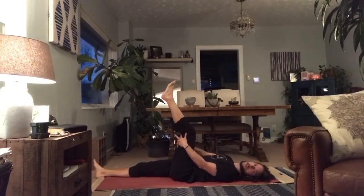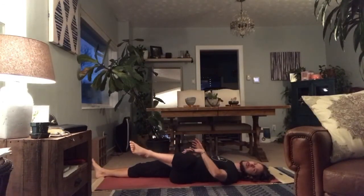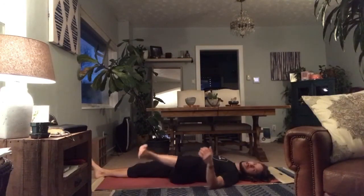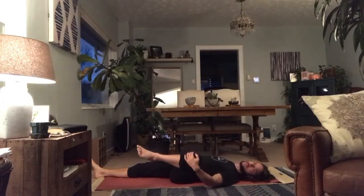Nice. And then bend the knee. Left hand to the outside of your left knee. Just let the left knee hinge open, hip hinge open out to the side for a moment. And again, you can extend, you can hook up the peace sign finger, the big toe, or anywhere along the length of the leg.